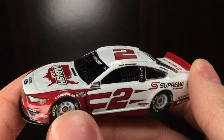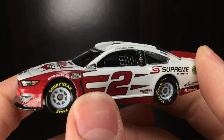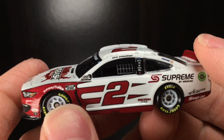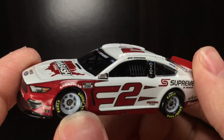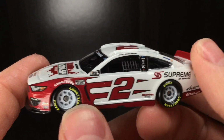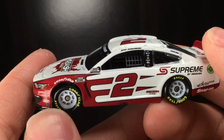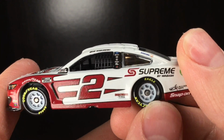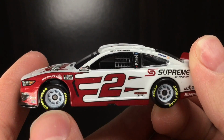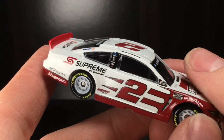Here she is, folks, brand new out of that good old package, the Wabash National Supreme Ford Mustang. I like the red wheels on the Blaney car, but I will say the white wheels don't look bad at all. Especially the front ones, that's a perfect painted wheel right there. But the back one has a little bit of a three-dimensional look to it. I feel like this one's a little bit wider than the back one, but maybe that is intentional. Who knows?